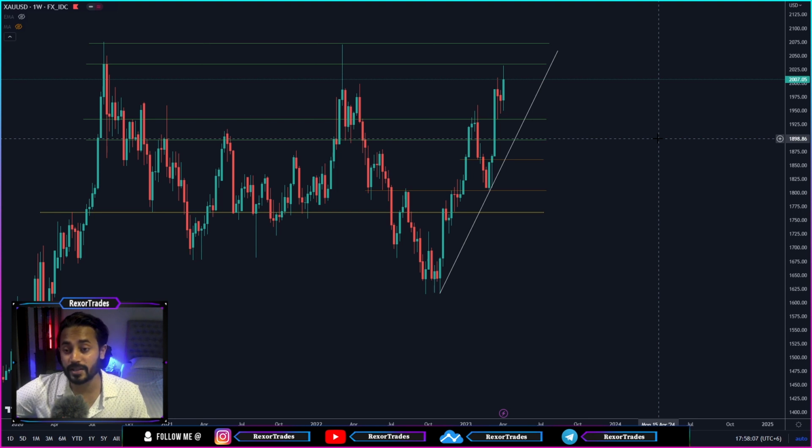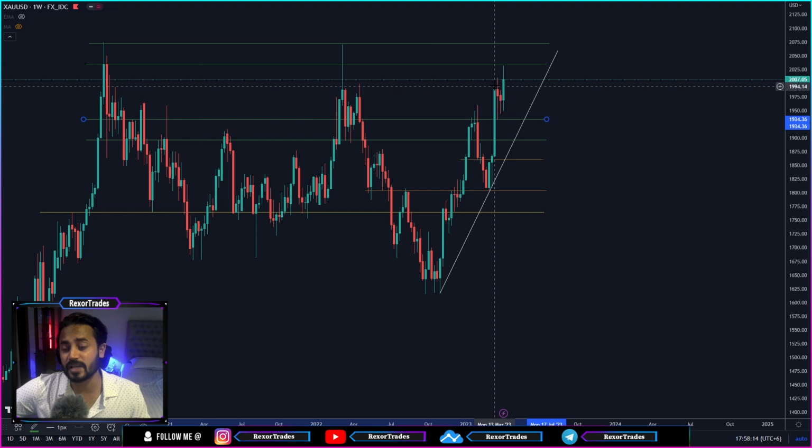Now gold on a weekly time frame, after making a break and close above this major key level with this bullish engulfing candle, it started to make some small pullback by facing support at that major key level over here for a couple of weeks. And then in this week, gold gained some bullish momentum and closed this week with this bullish engulfing candle, making a breakout of the previous high over here and also making a retest on this next major key level. Now this is an indication of gold continuing this bullish run over here, and this was its small pullback.